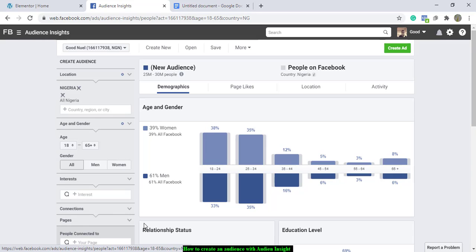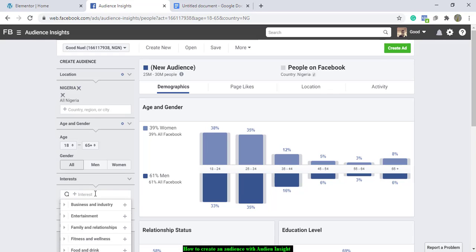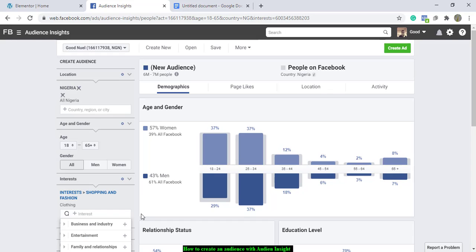So now let's get into the main thing. We've now added the location, and then we're going to come down here and look for interest. Let's say you say clothing or even shoes, but let's work with clothing. So you type in clothing. You get a lot of options here. These are the data of people who are interested in clothing in the whole of the country.